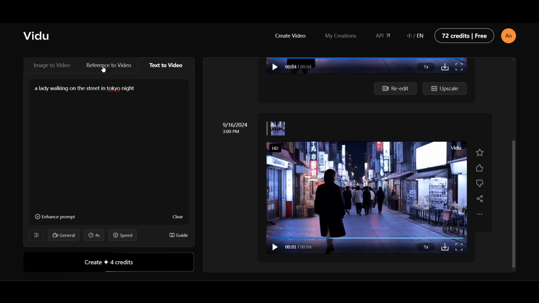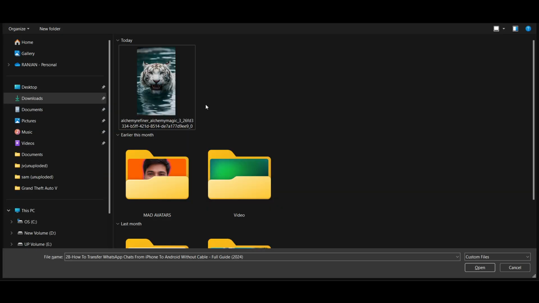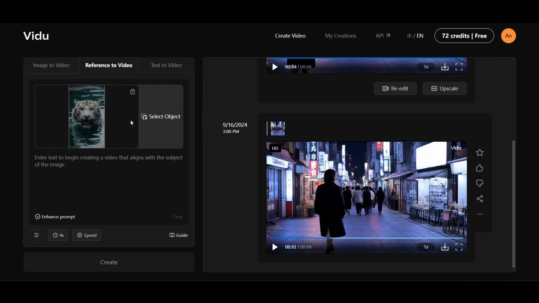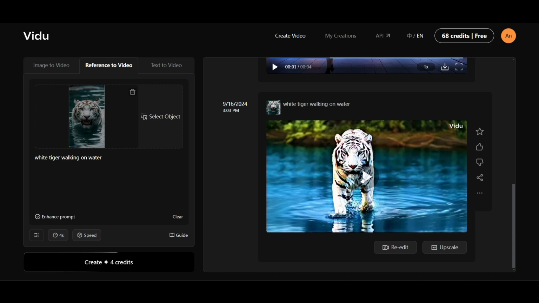Right, now let's go to reference to video. Here you can drag an image. I'm going to add this image, click on open, and the image will be uploaded here. Now you can add a prompt, for example. I gave some prompt here and I will click on create. Now let's play this video.